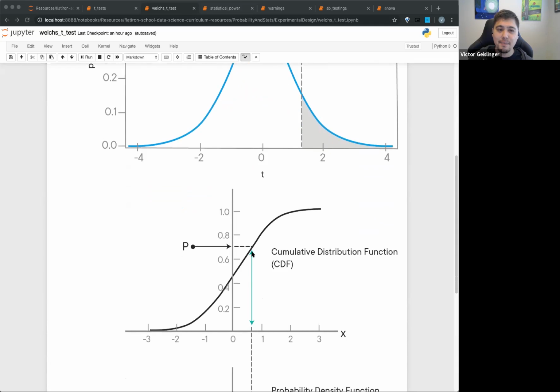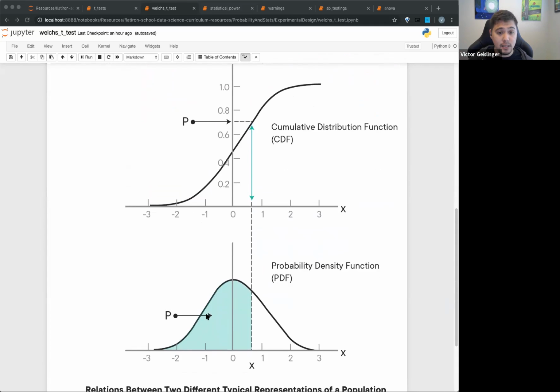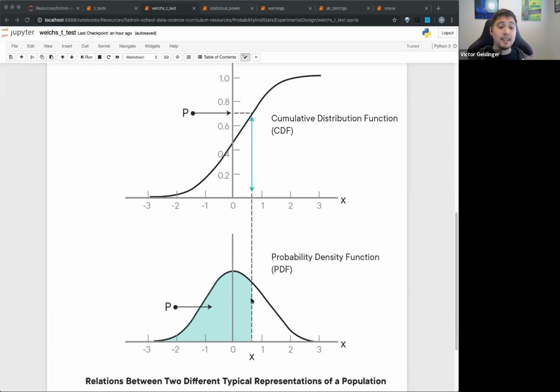Now note that it's not really your p-value because it's doing everything to the left of the distribution. So really 1 minus this would give you your p-value, but this is going to represent your p-value right here. So you can kind of see this similarity: if we had our PDF, which in this case is the t-distribution, and on the x-axis is your t-statistic, this would give you your p-value, whether it's the value on the y-axis on the CDF or the area underneath the curve over here. And again, it's not really your p-value, it's 1 minus this that is your p-value. Does that make sense to everyone?